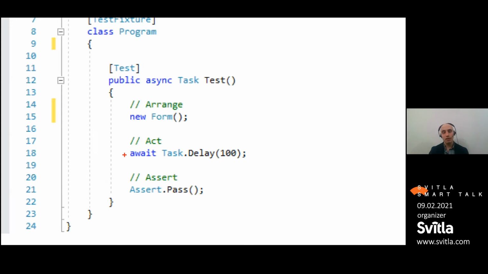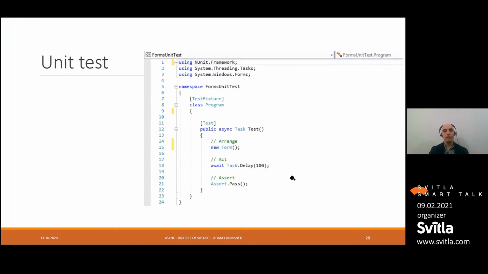That is because what happens under the hood is when we call the new form of the WinForms, the chain of constructors initializes the framework. So at some point it goes and asks, hey, what is my current synchronization context? And because NUnit uses a different synchronization context, WinForms steps in and just replaces the synchronization context for you. So NUnit waits on a different context than the WinForms framework, so you basically get a deadlock.